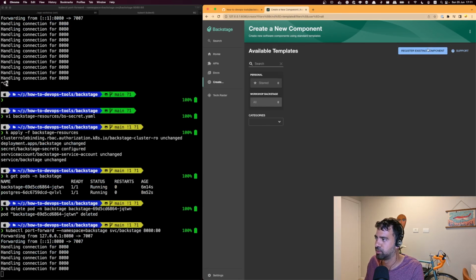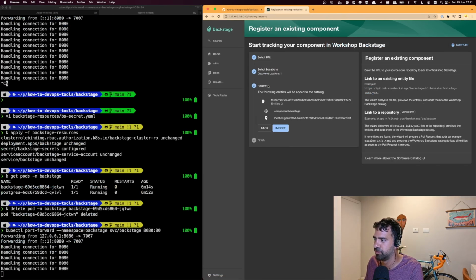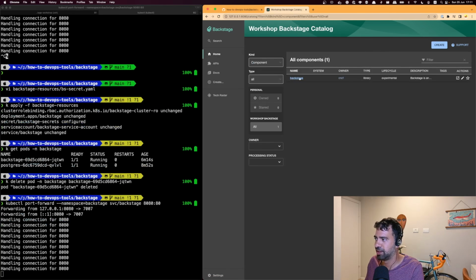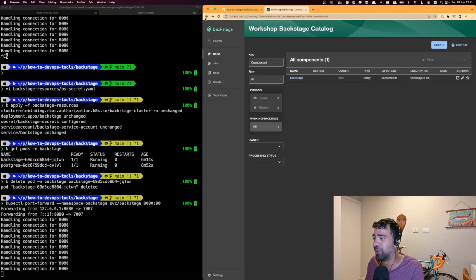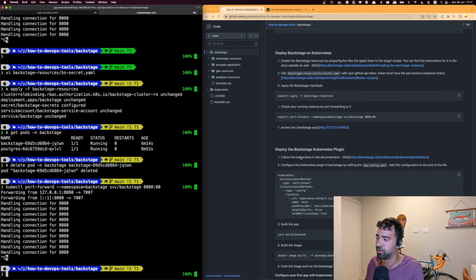Access to the repo, create, register the new component. And now we see that we have access to GitHub. At the same point previously, what happened is we got a 414 HTTP error code. And now we have imported the Backstage application into our Backstage application. Okay, so now we got Backstage up and running with a Postgres production environment.